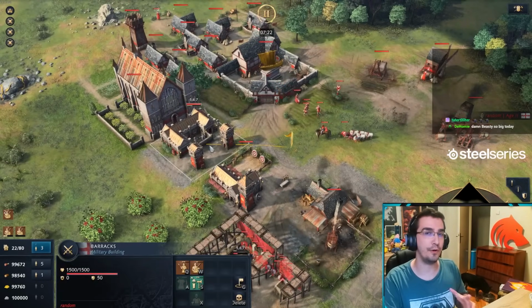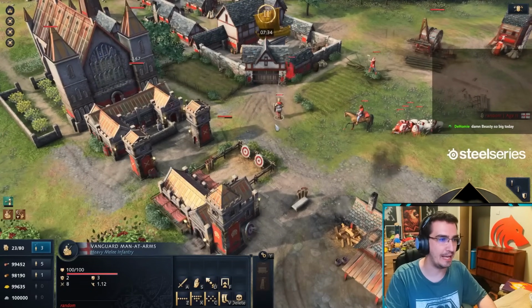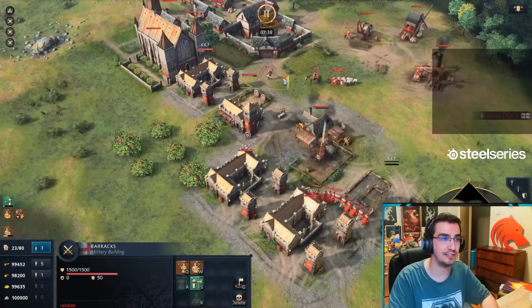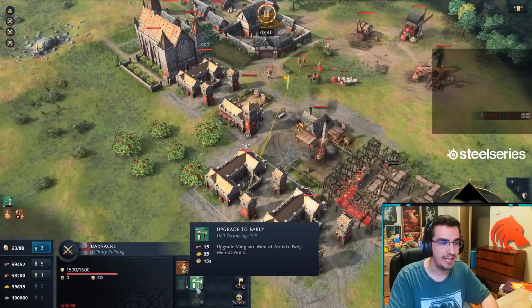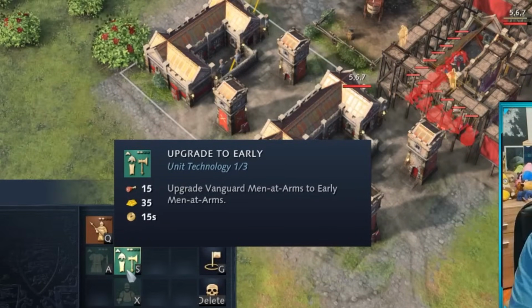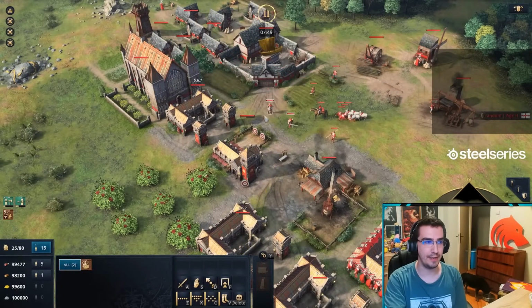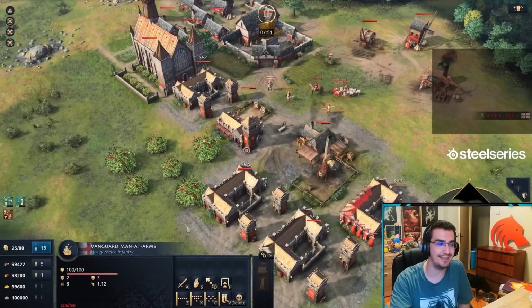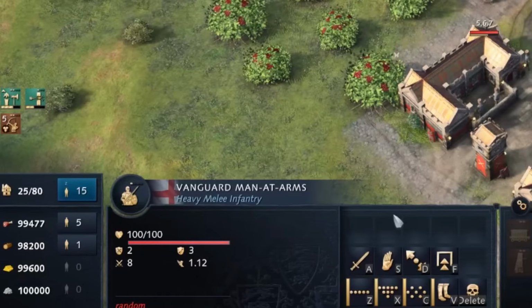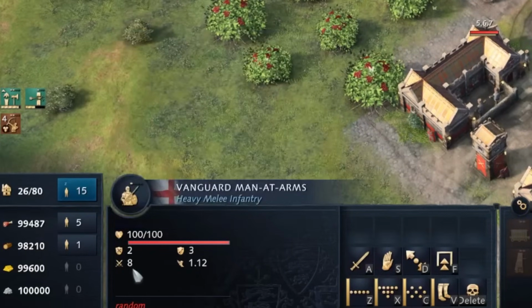Veteran upgrades are more important if you have units on the field already. So this is a Dark Age man-at-arms, a man-at-arms that you have access to in Dark Age. If you get an upgrade to upgrade them to basically the next age, you will not only upgrade one, you will upgrade all men-at-arms, but it also doesn't upgrade just one stat. So I want you to look at their stats right now. They're 100 health, 2-3 armor, so 2 melee, 3 ranged armor, and 8 attack.